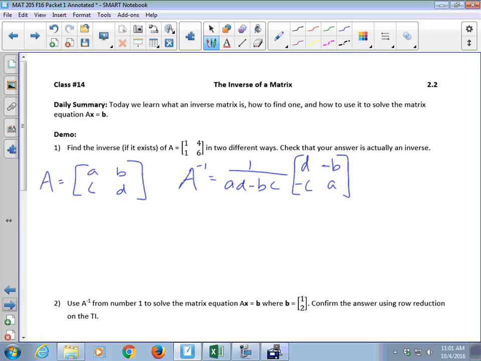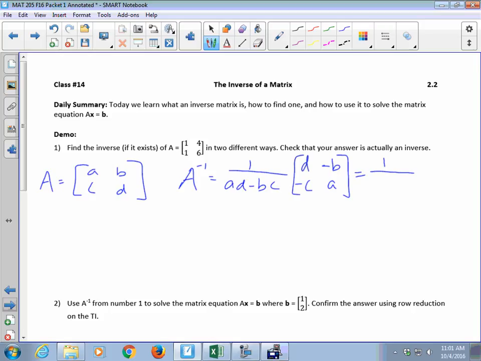So let's start by using this formula to find the inverse of 1, 1, 4, 6. I'm going to have 1 over AD minus BC. What is that quantity called from your reading? The determinant. Yeah, AD minus BC is called the determinant. When that number is 0, you're going to have a 0 at the bottom of a fraction. Can't do that. Then we say there's no inverse.